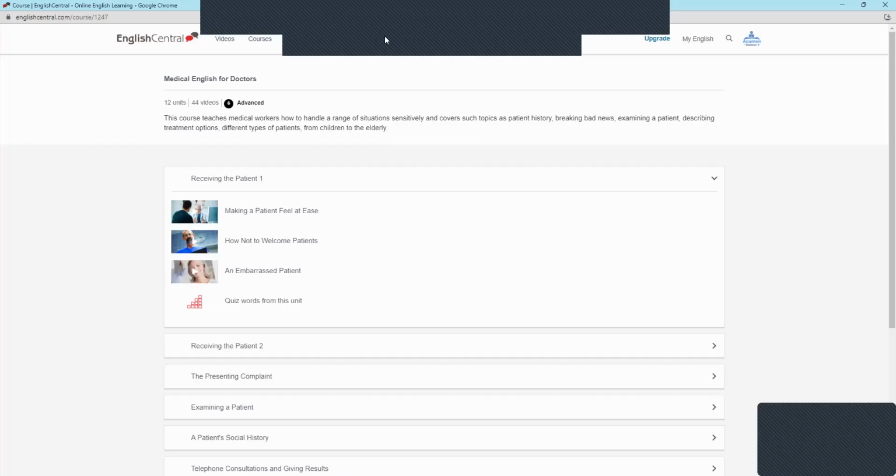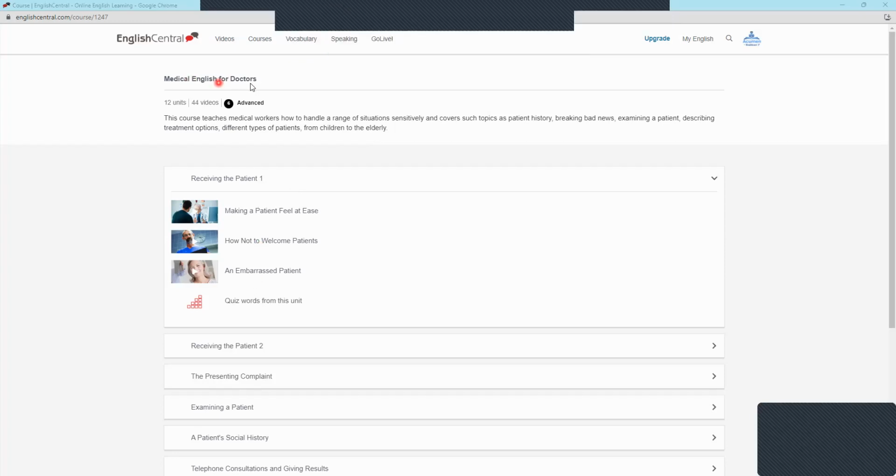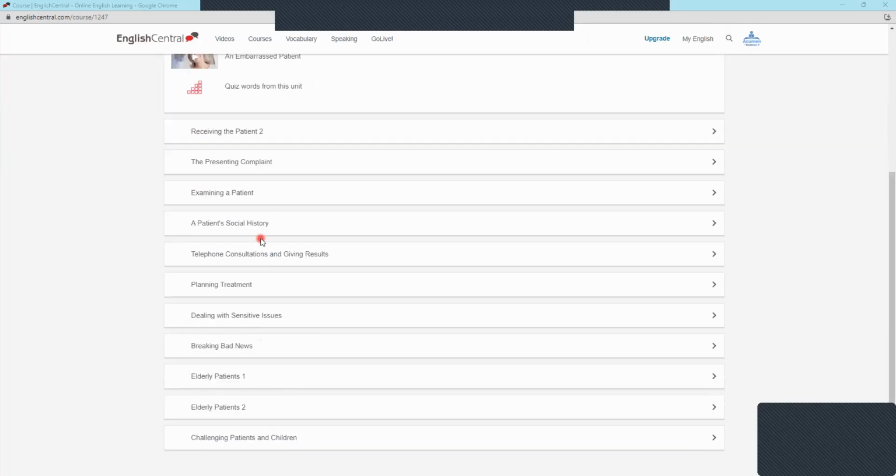Can you see it here? After I click on skill building activities, this is what opens up, and it says English for doctors. As you can see, I'm logged in, but if you are not logged in, it will ask you to sign up. The same way as we did for Future Learn, you have to sign up with your Google account. Don't create a new ID or password, just sign up with Google. Once you have signed in, you will be able to see these chapters opening up. They are all particularly for speaking. So this course will be basically helpful in improving your speaking skills, but along with that, the added benefit you will get is the listening skills.